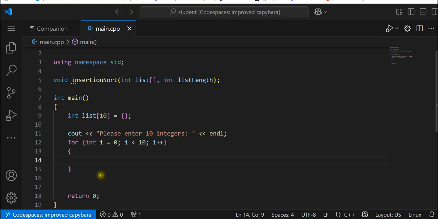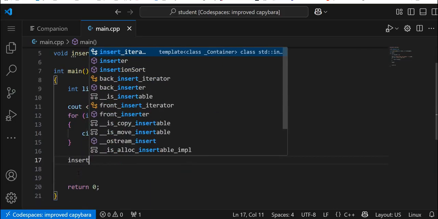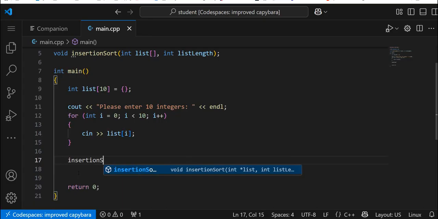So let's go inside our brackets and do cin, and we'll use list i, semicolon, and then let's call a function, it's going to be insertionSort.